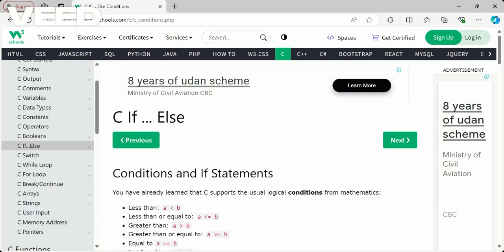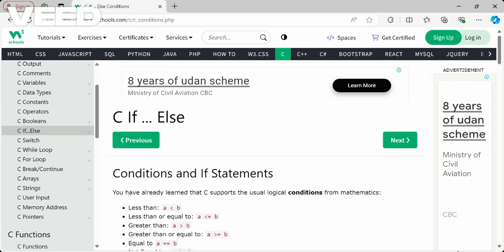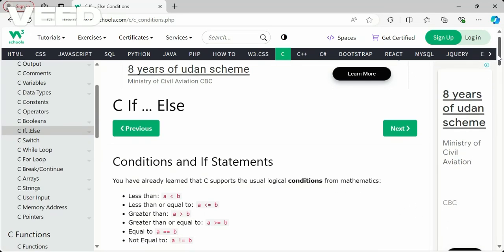So let's get started. If and else is a concept that comes when we are going to check any condition. We are going to use this if else. Conditions and if statements, we have already learned in C, right?